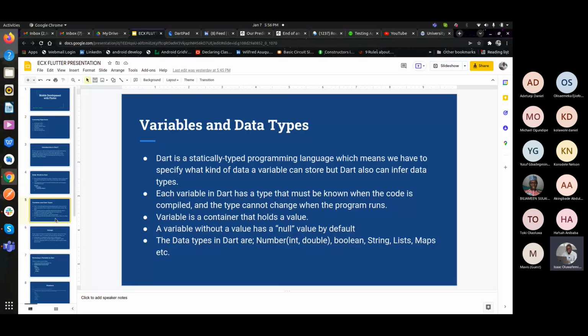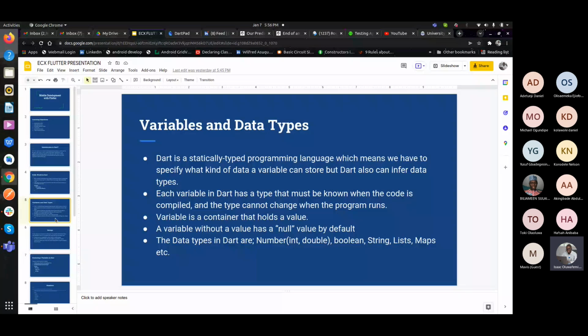In programming, we say that a variable without a value has a null value by default. Back to sets and Venn diagrams: when a set does not have elements, we say it is null, or empty. So when your variable does not have any value, the compiler regards that variable as what we call null. That is just what the variable is regarded as, null. I hope that sinks in.